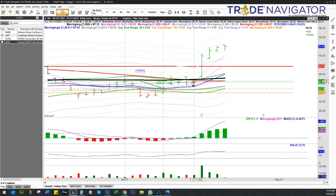But the more important part is, look, if I would have held this short, lots of pain there because the market liked the earnings. All right, so it's a good example of why not to hold through earnings. And also this week, Netflix, Amazon, the market did not like their earnings either, and they went down double digits. And so it just shows you that, yes, it's a good policy to get out before earnings because as a trader, your first responsibility is managing risk, and holding through earnings gives you a lot of risk, and you should not do it.